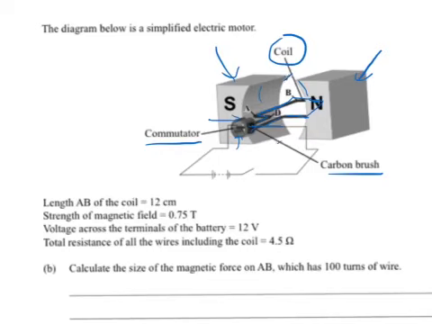So when the coil is vertically oriented rather than horizontal as it currently is, that allows the force to maintain the same direction of rotation on that coil. Anyway, you should know that, but that's just an overview.